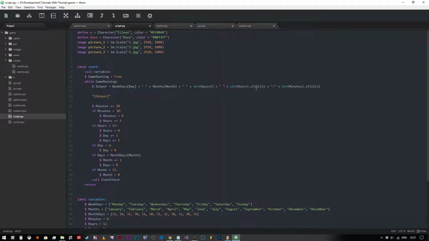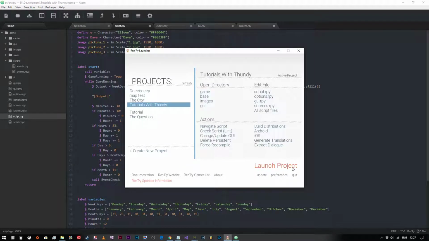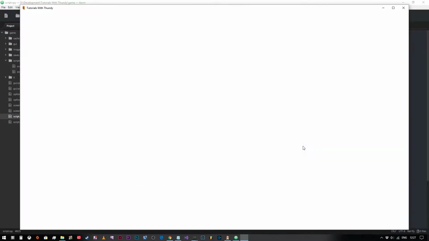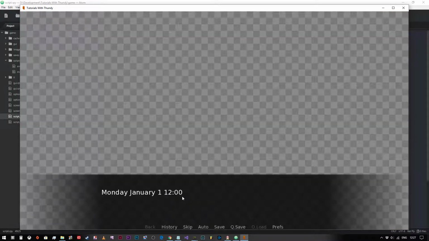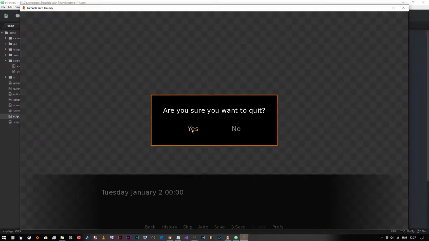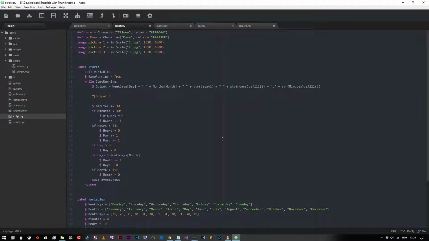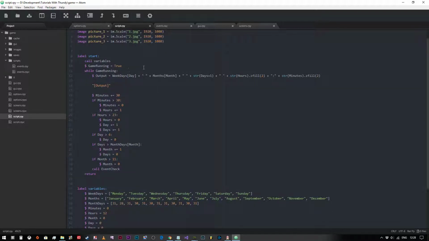What we're doing is we're saying that the number needs to fill a 2-digit long string, or a 2-character long string, and we do that for minutes, so that if we were to run the code now, as you can see, it now displays the time as 2-digit integers rather than single-digit integers, and if we tick it over to midnight, you will see 0000, which is what we want to make it look like a proper clock.